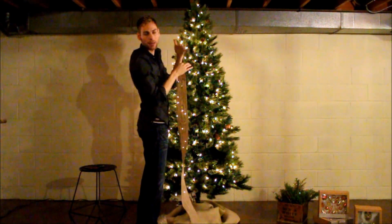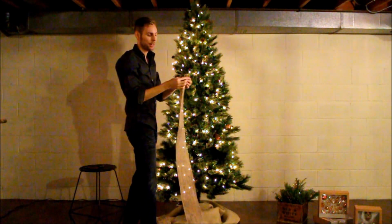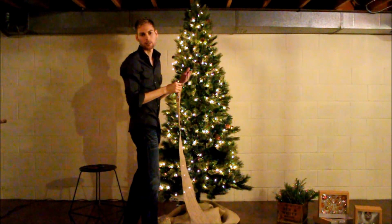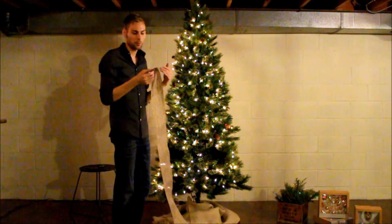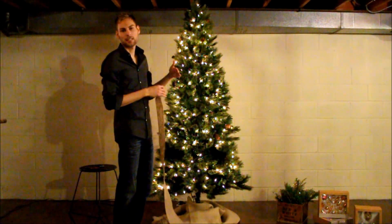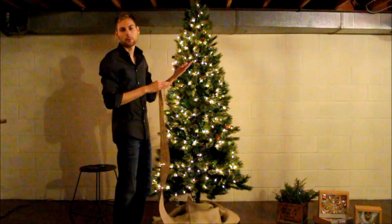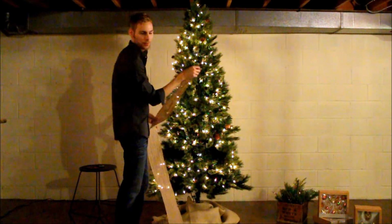If you have pets or kids that might pull on the ribbon, I suggest attaching it with wire in each location, but I'm just going to tuck it into the tree, which is also easier for artificial trees, which this is. If you have a real Christmas tree, it probably works better to attach it with wire in each spot that you have the ribbon tucked into the tree, because real trees tend to settle as the season goes on and your ribbon might fall off the tree, so that's something to consider also.